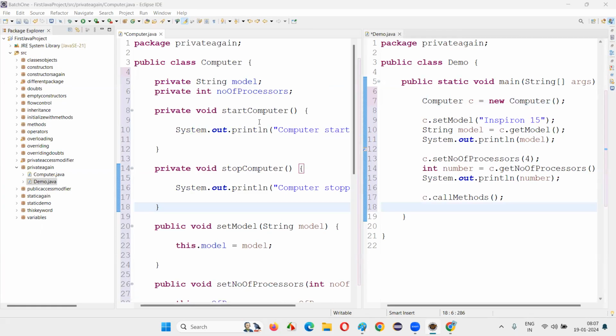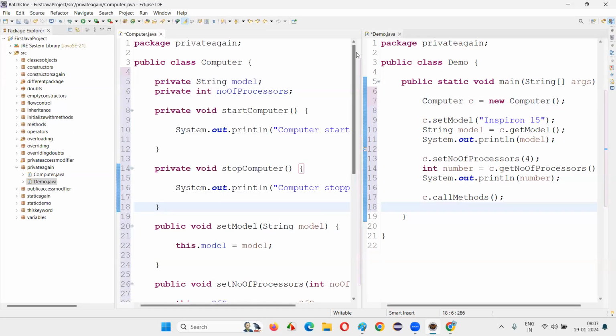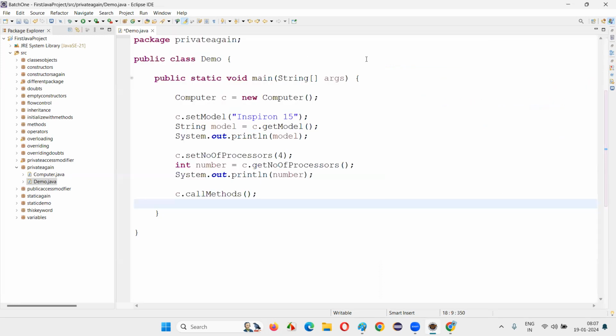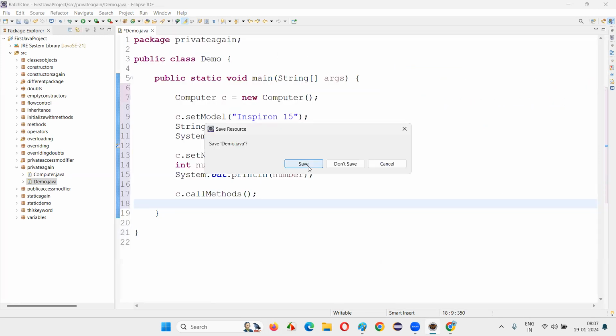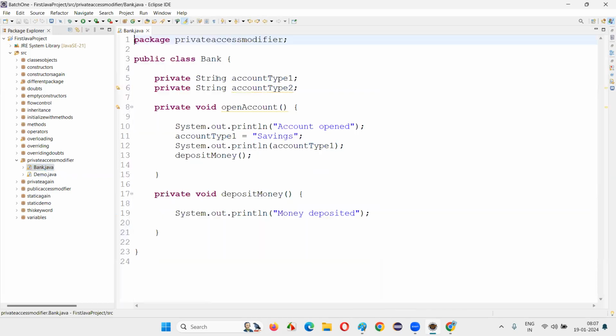Okay, then. So, what about private things outside the package? Is it possible to access the private variables and methods outside the package? Outside the class only, not possible. How can I access outside the package? Are you getting the point, guys? Earlier, when I explained the private access modifier, I took the bank class example.